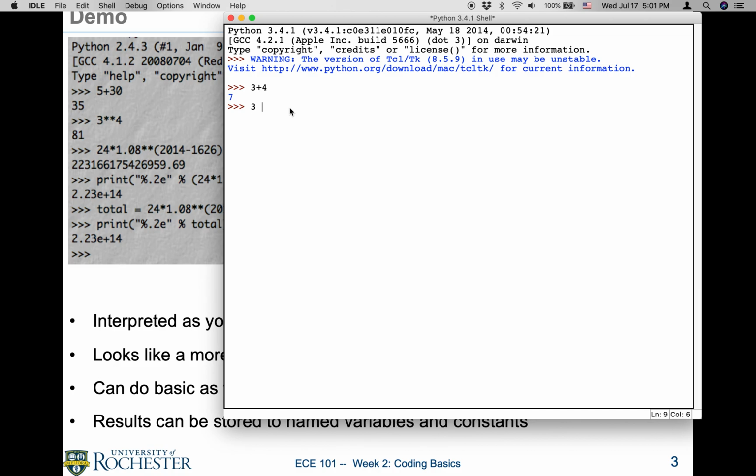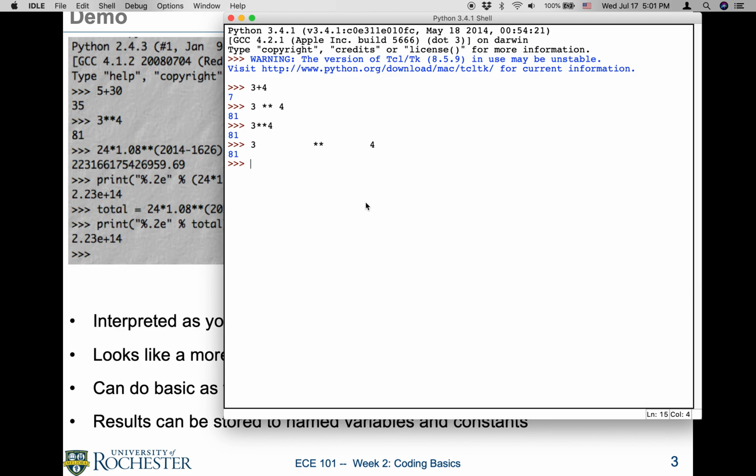Of course, you can do more, 3 raised to the 4th power. Most of the time, the programming languages do not care about these extra formatting things that we put in, like spaces. So that is exactly the same as this, which is exactly the same as that. All these empty spaces are ignored by most of the programs. There is an exception to that, and we'll get to that when we get there.